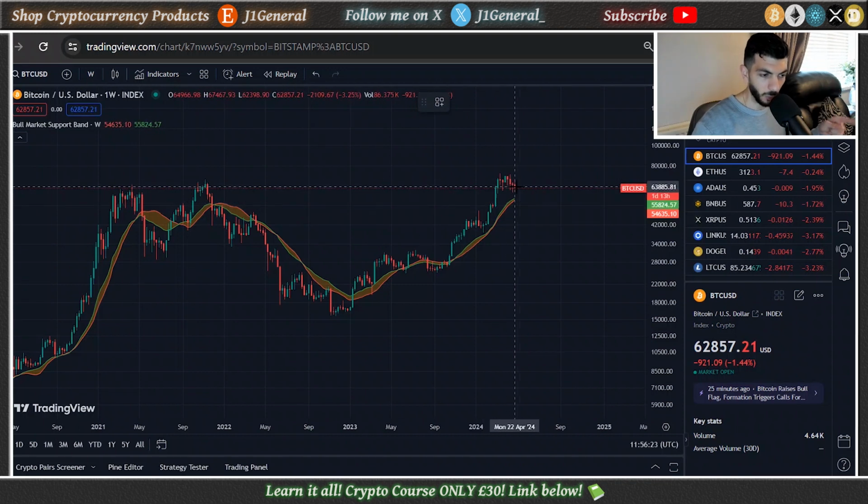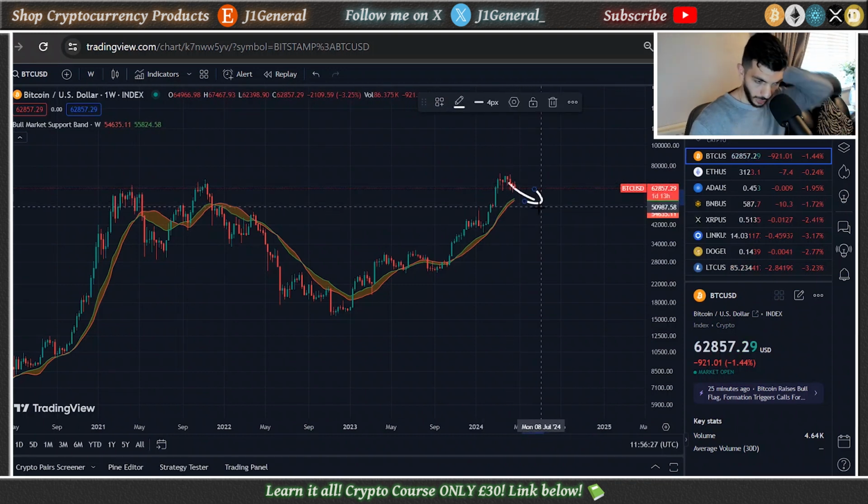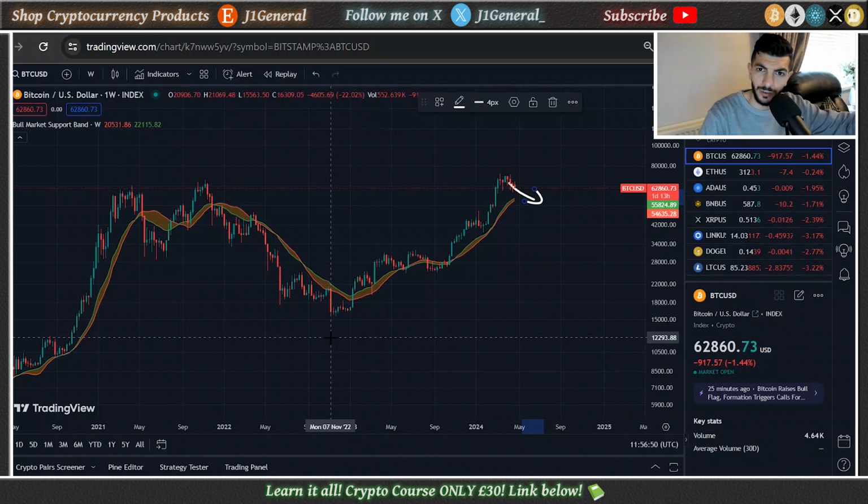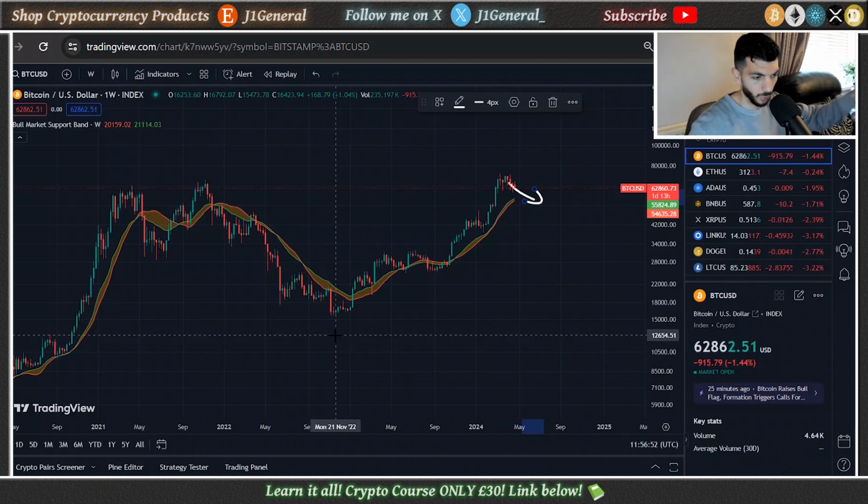and Bitcoin will likely go into a downtrend into the summer and autumn months, which will then put pressure on the altcoin markets. The altcoin market cannot catch a bid like Bitcoin. Bitcoin is the king. You need to remember this. So if altcoins can't catch a bid and it doesn't have the liquidity that Bitcoin has, altcoins will then get wrecked against their USD values. And not only will they get wrecked against its USD value, it will get wrecked against its Bitcoin value. And that is the opportunity of a lifetime to invest into altcoins.